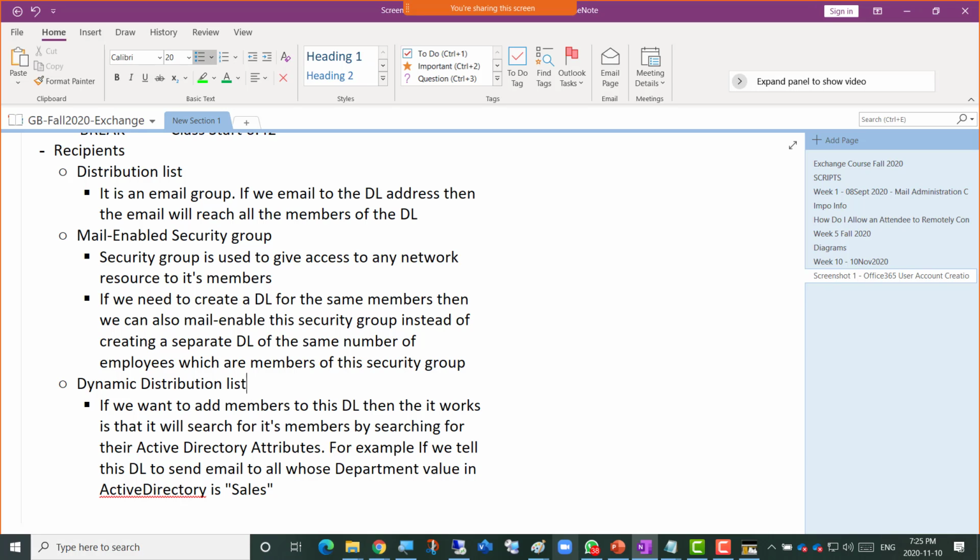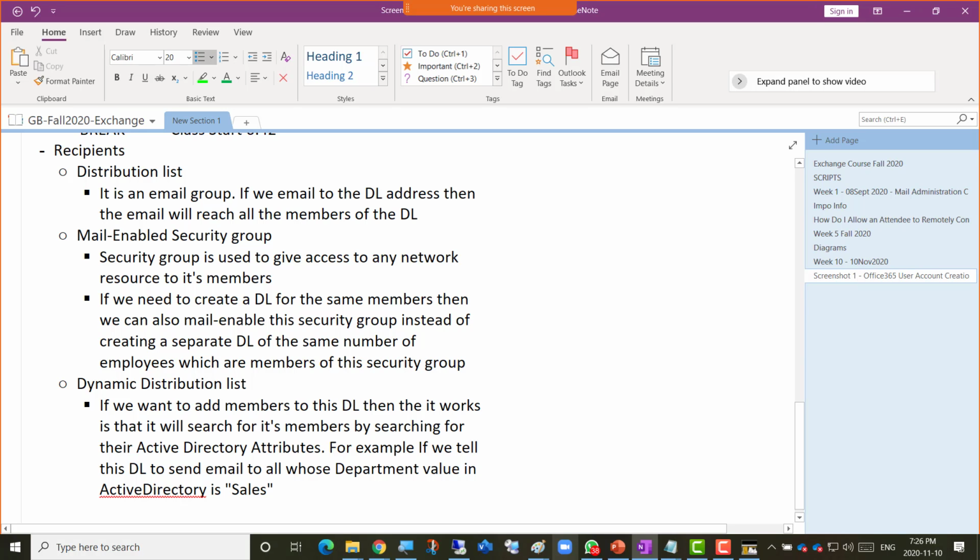We'll be telling it that hey, look for the word sales as the department value attribute for every user in Active Directory. Whoever's department value is sales, please send that email to that user, right?